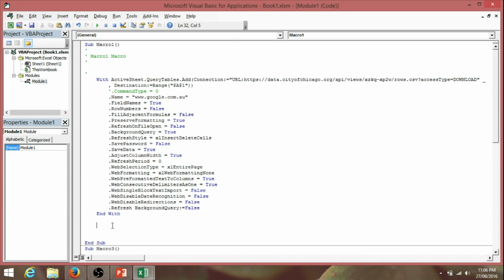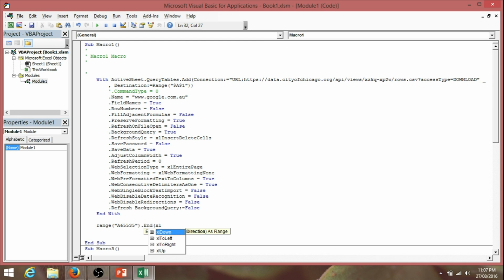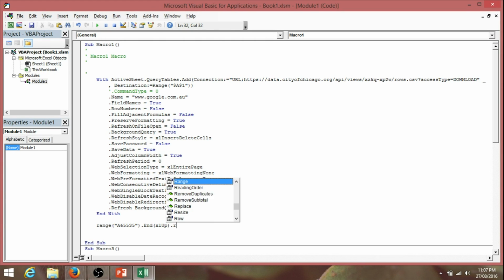The way I do it is the following. I will say range A, which is column A, 65535, which is almost to the end of the rows, and then End(xlUp).Row.